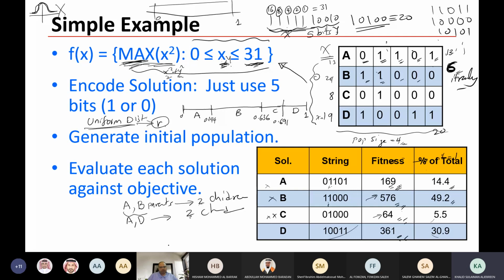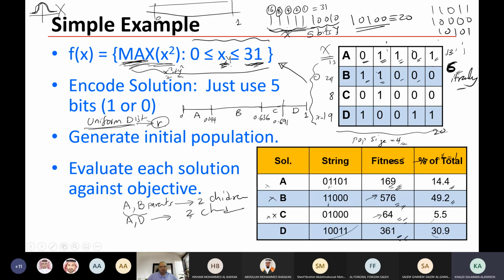Okay, yes, go ahead please. Now, for the roulette wheel, do I have to do the same? I have to choose 4 solutions. What I mean is, if I'm using roulette wheel, my population is still 4, and I have to choose 4.